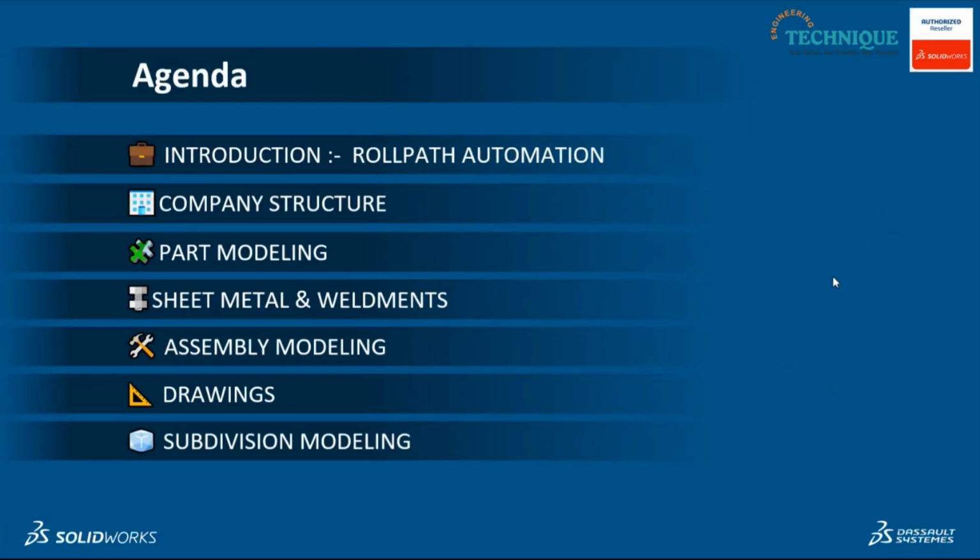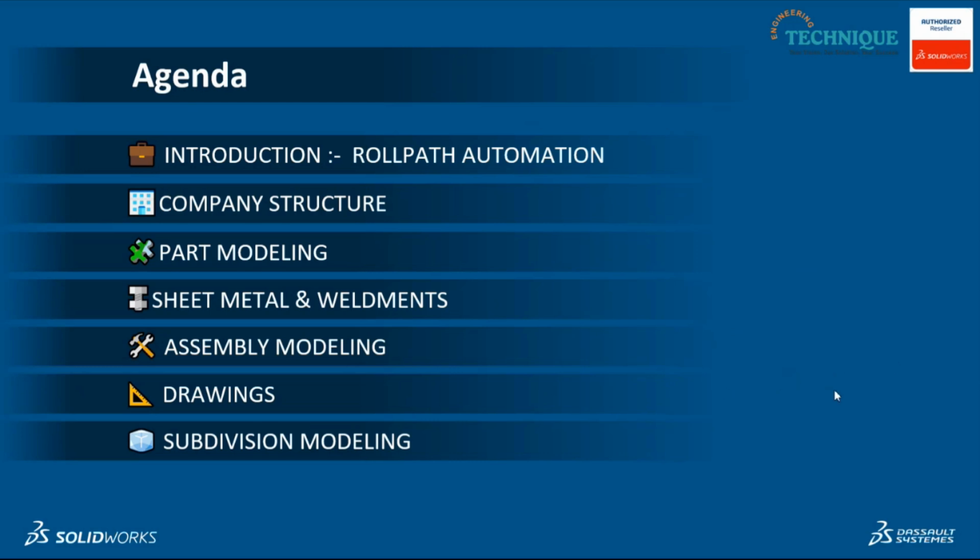So we begin. Let me take you to the agenda of our webinar. We will start with a brief introduction to the company, Role Path Automation, followed by a quick look at our company structure and how we are organized to support the modern engineering lead. Then we will dive into the technical highlights of today's session.